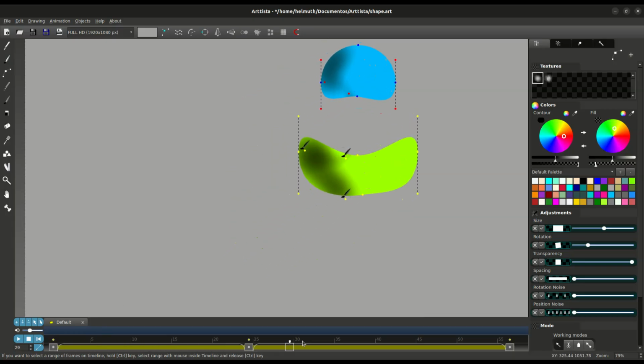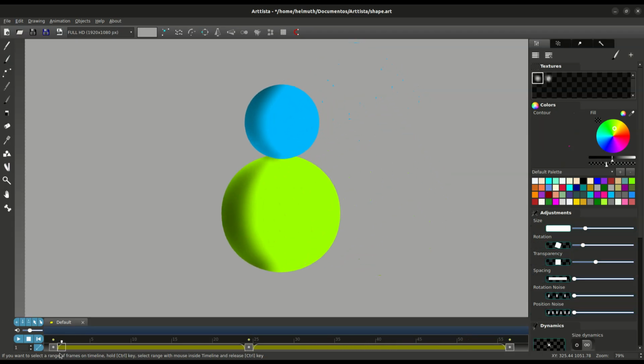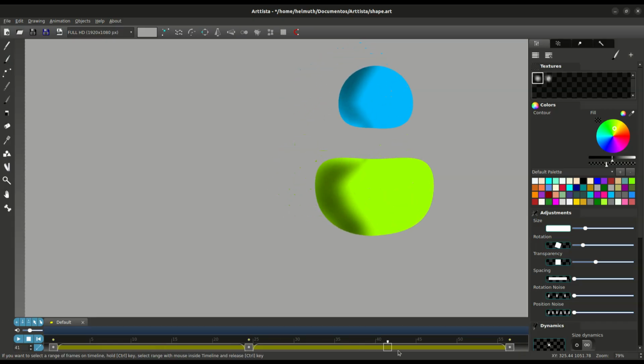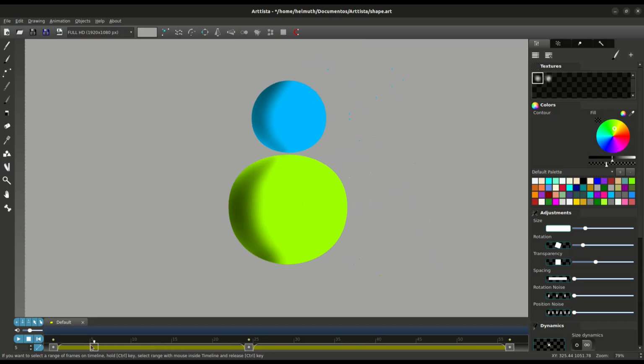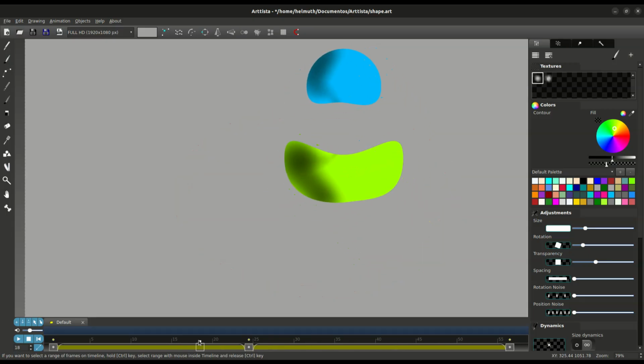Now I'm going to ask for a little poetic license to demonstrate one of Arttista's brush features. Notice that throughout the animation, the textures that make up the brush seem to experience a kind of noise similar to a subtle shaking effect. This is the perfect moment to talk about that.